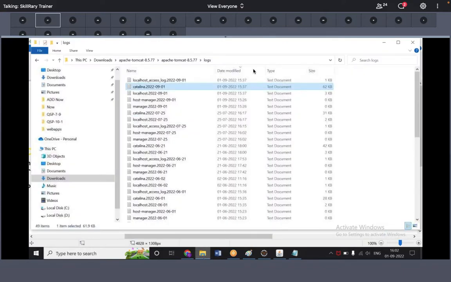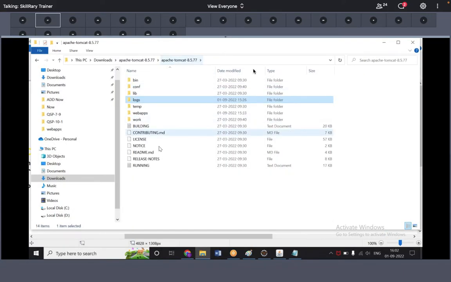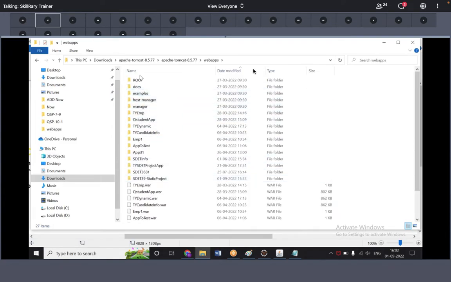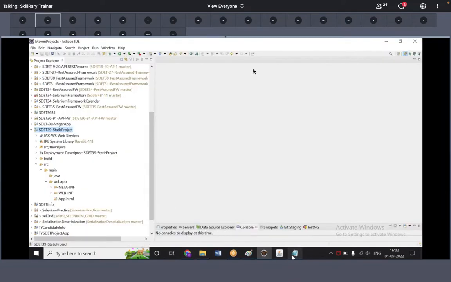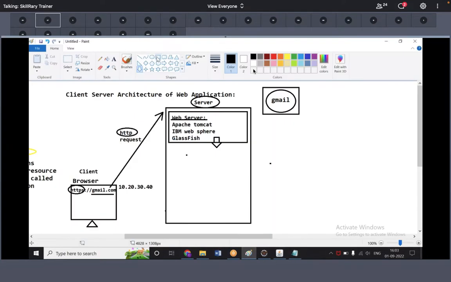Remember our example. See, Apache Tomcat is also a web server. Look at the web apps. All these are individual applications. Correct or not? In my Tomcat server, I have so many applications. Amongst these applications, which application are we looking for? We are looking for Gmail.